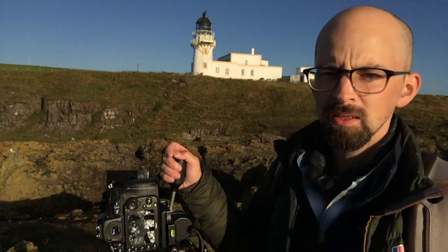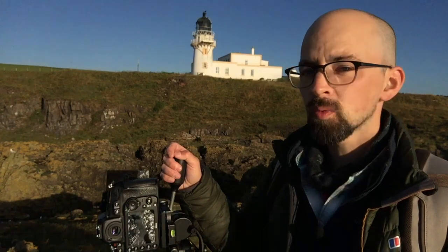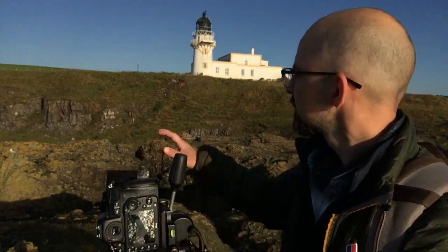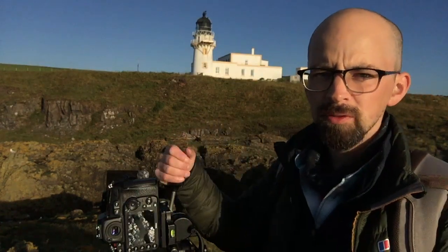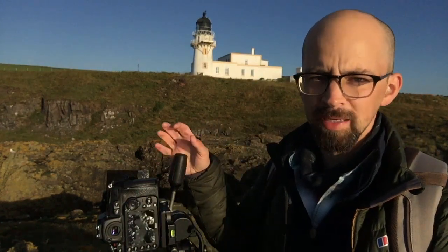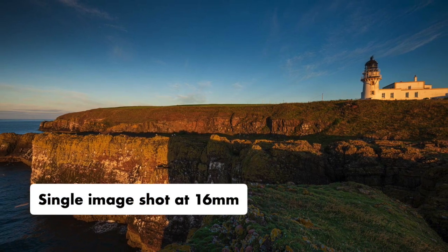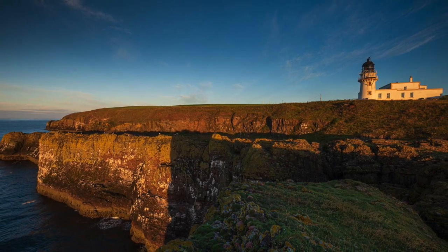I've got my wide angle lens on here, a 16-35 at the widest spot, 16mm, and there's a cliff face over there and the lighthouse over there. With the wide angle lens that I've got, it's just a bit too tight. I can just about fit everything in, but it's a bit tight. So I want to give myself a bit more room in the frame, so I'm going to shoot this panorama.